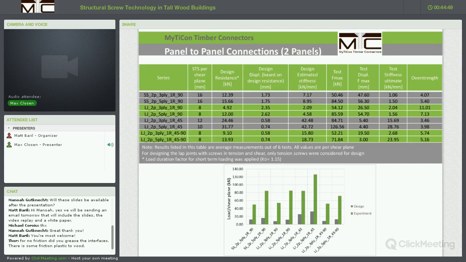Again, we show the bar chart here that gives you an idea of where design resistances and experimental data are. So we can definitely say we have a lot of overstrength in these systems, which is not always a good thing. Actually, if we underestimate the capacities and deformations of our connections by too much, it could change the system performance, and we definitely have to look into these systems and see what the most reasonable approach is to make shear walls or diaphragms yield at the intended load level.